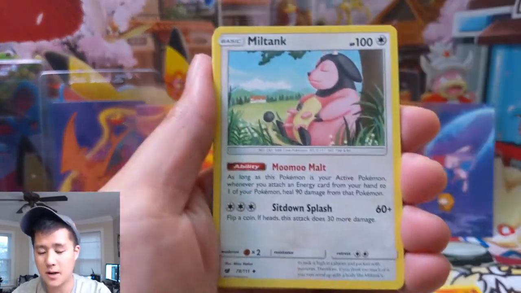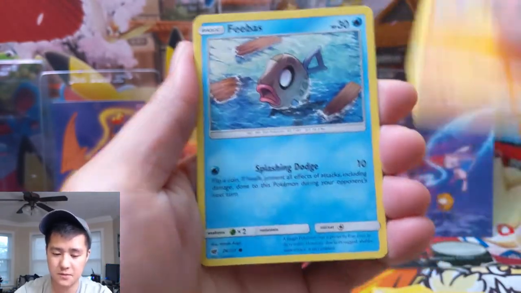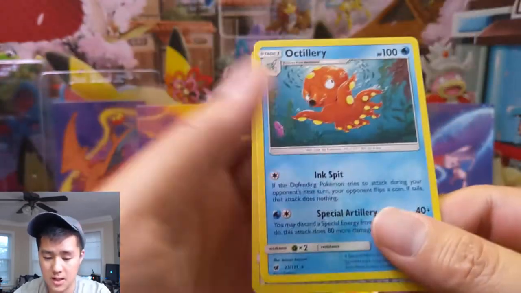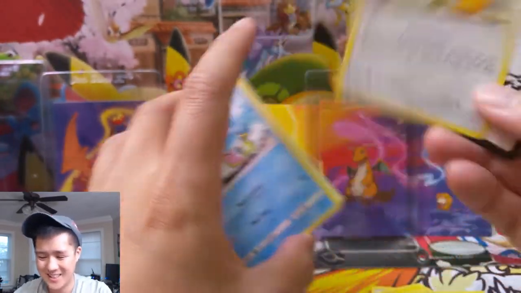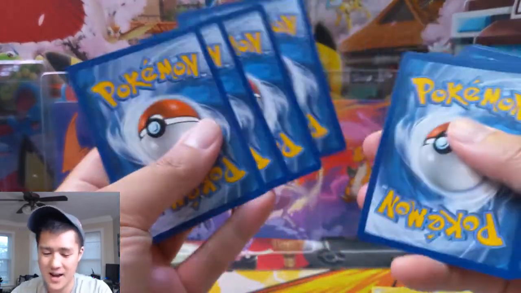Alright, Peking Red card, Miltank, Hakamo-o, Mischievous, Stuffle, Phoebus, Jangmo-o, a Staryu, Type Null, and then an Octillery. Alright, last pack for these mini tins. We could be done with them. Maybe I'm being too tough on it, but no, I don't think I'm being too tough.